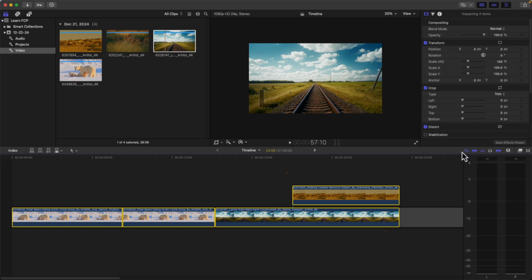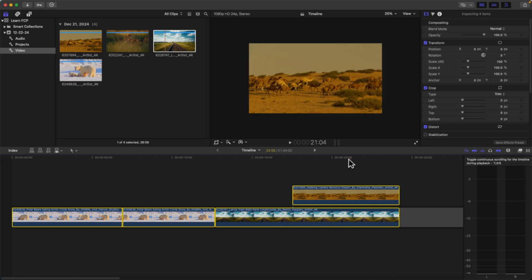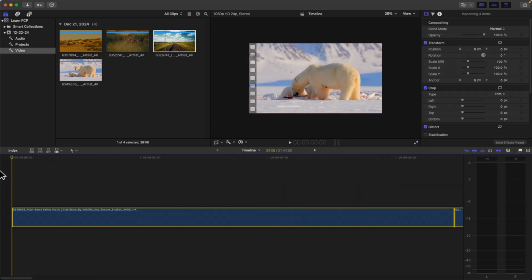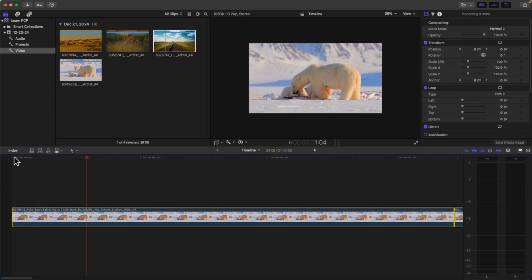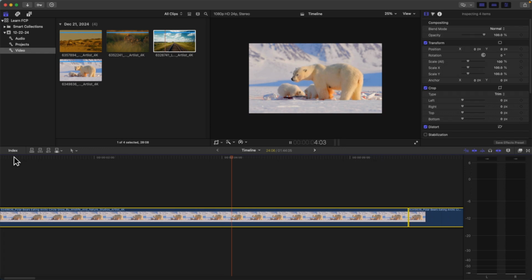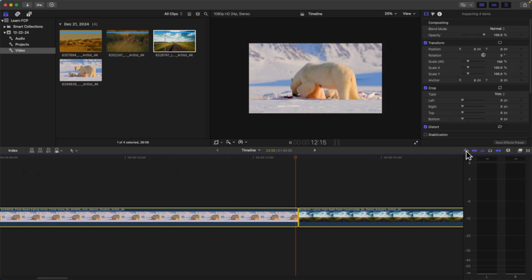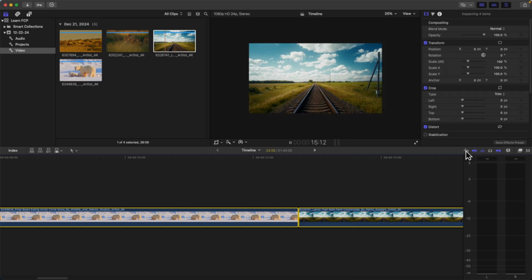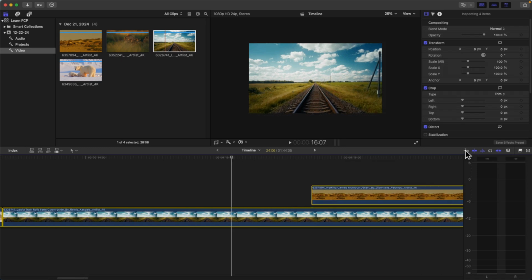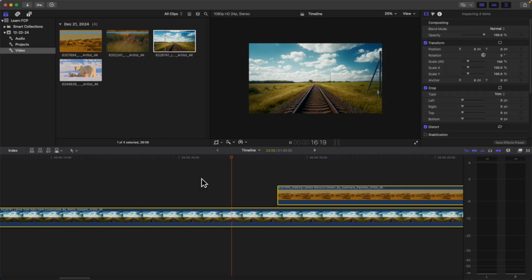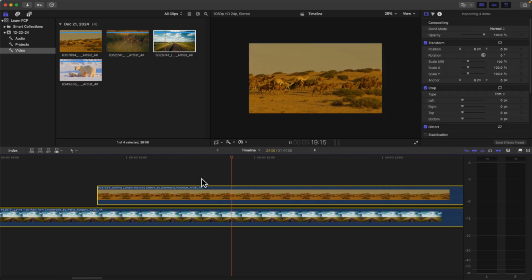And now as we move over here, you can see that we have a few other different things in our timeline. This first one means that you are enabling continuous scrolling. So I'm going to zoom in a little bit so you can see. If I were to go back to the beginning of this clip, way back here, and I play the clip and it's going through, you can see that the actual playhead is now stopping in the middle and the scrolling of the timeline continues to move. That's what this continuous scrolling button does. If I disable that, you can see that it goes off the screen and then it just goes away. Sometimes that's useful for you, sometimes it's not. So enabling continuous scrolling allows you to make sure that your timeline continues to scroll and you can see the actual clips as it's scrolling through.